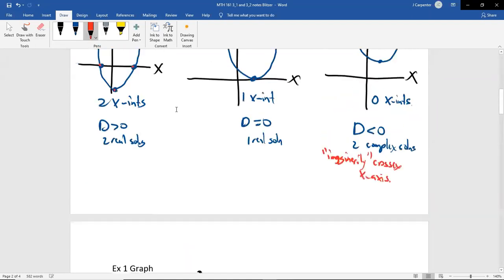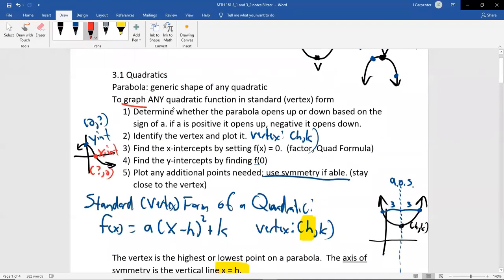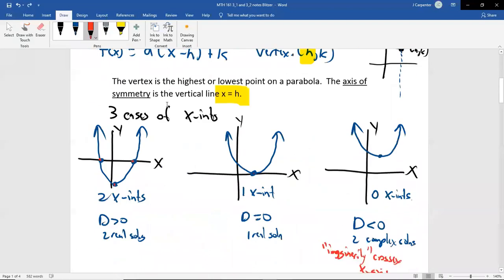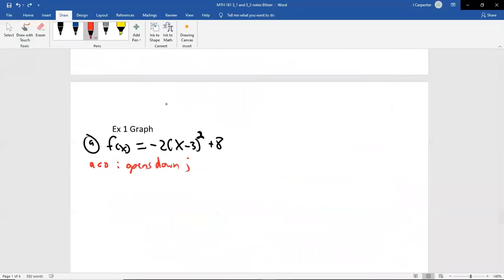Second step, find your vertex, which is that h comma k based on this form, which we are in, thankfully. We're not always in that form. We'll have to deal with that later. So the x coordinate, you change the sign. The y coordinate, you do not. Practice makes perfect. So this -3, you're going to change its sign to a +3.